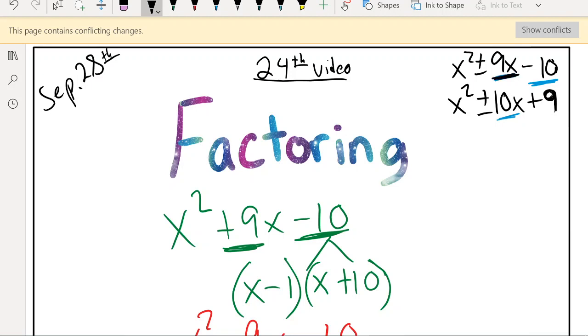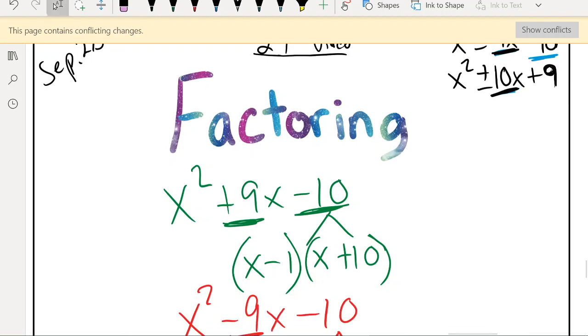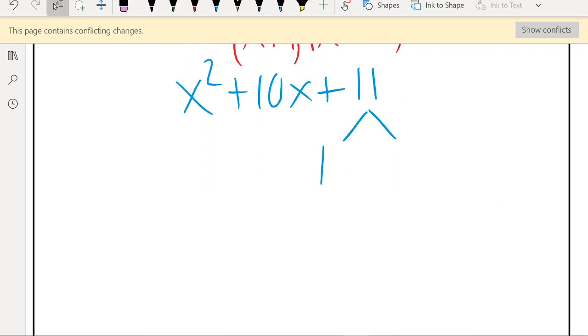So whenever I start off with a new digit, I went from 9s to 10s, and whenever I do that, I start off with my pluses, and then I do my minuses last, so that should have been a plus 9, not a plus 11, and that way I can actually factor it, because that would be helpful, because 1 and 11 are not going to work. If I made it minus, it would work, but I start with my pluses first. So sorry about that, let me fix that.